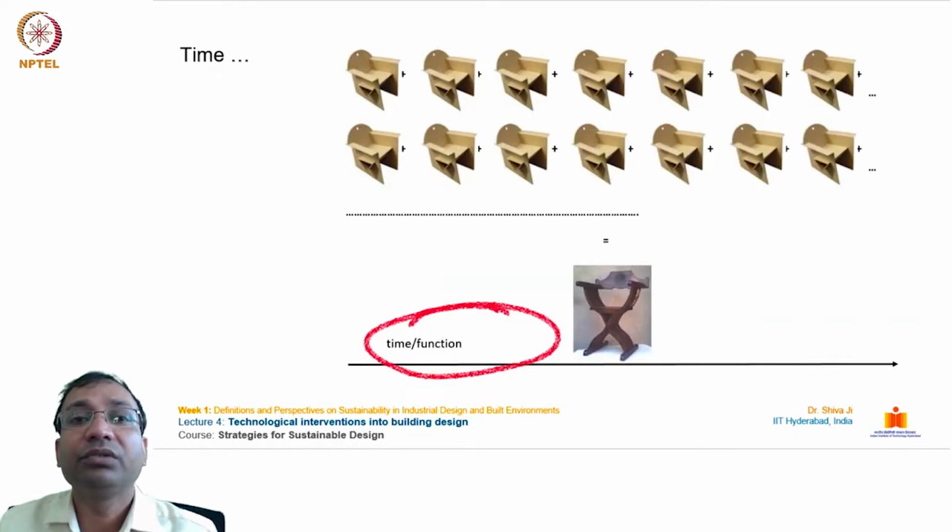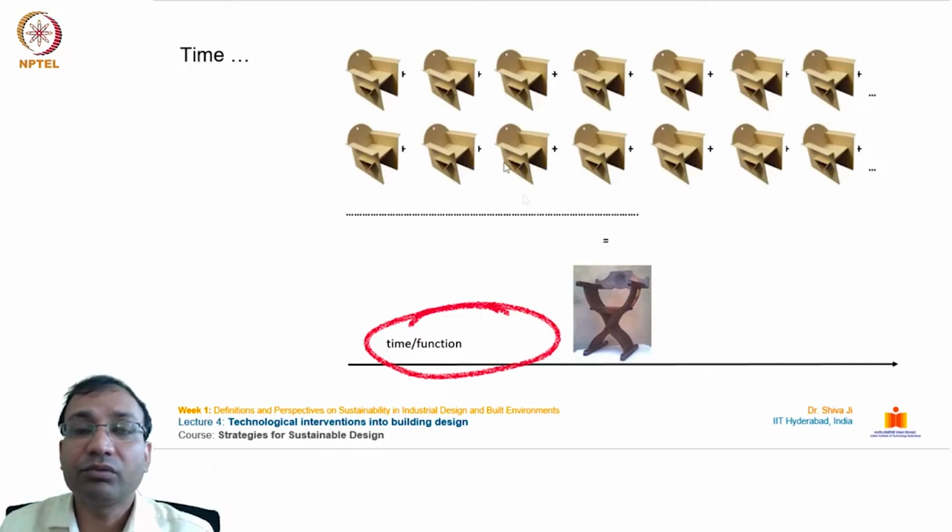Further, we have seen how the strategies for sustainable design can be utilized in improving the scenario of the design of buildings, or design of products, or even the design of a service. So if you see the one important thing from that list, I wanted to bring to your understanding, time is one of the important factors we must include in our considerations before going for the design.